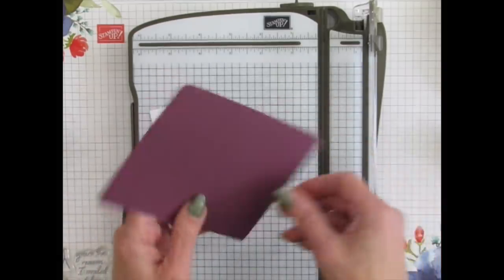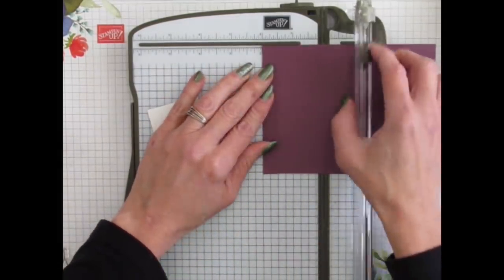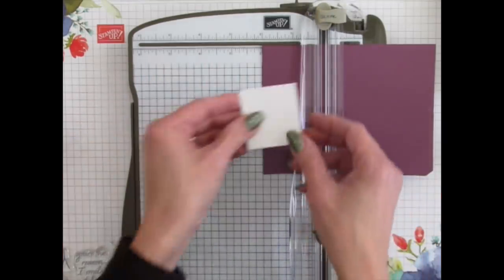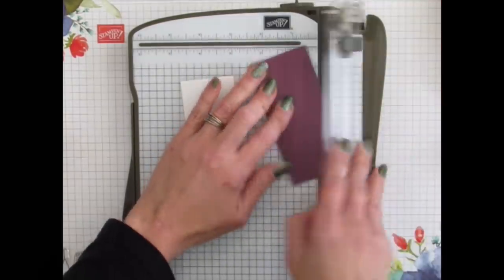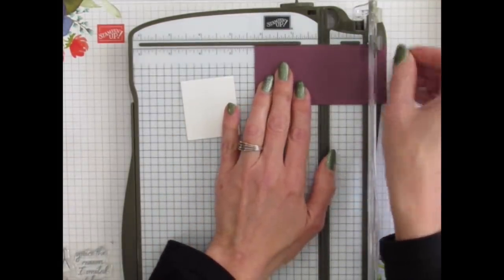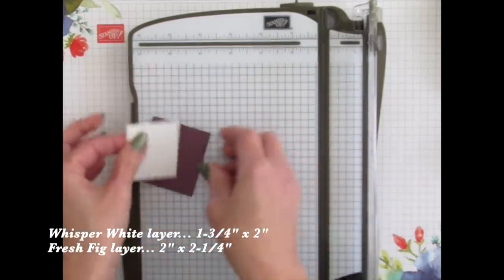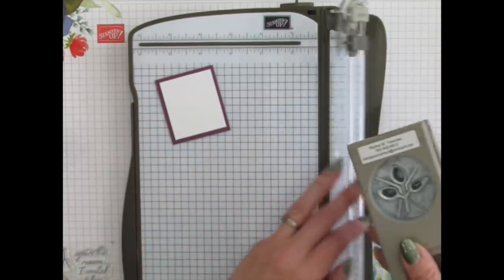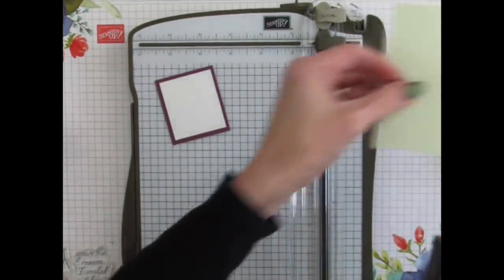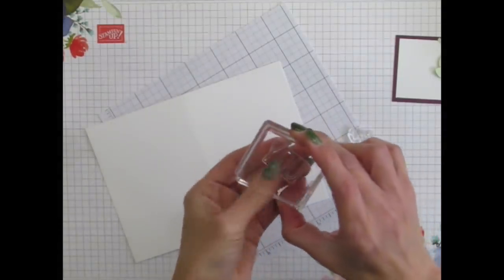So that means this layer here, the layer underneath, will be about 1/4 inch larger in each direction, and that'll give me a nice background piece, a nice mat on that. So we have a 2 by 2 1/4 inch piece now, and that will go right here. Then with the punch that we did invest in, we're going to punch out some leaves. And we'll be using the U stamp. So we'll just mount that.